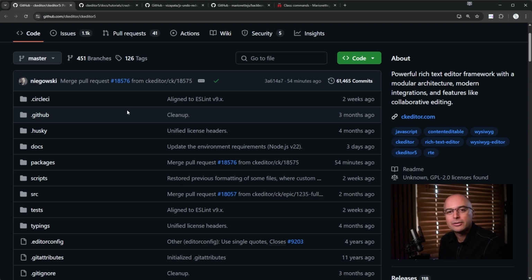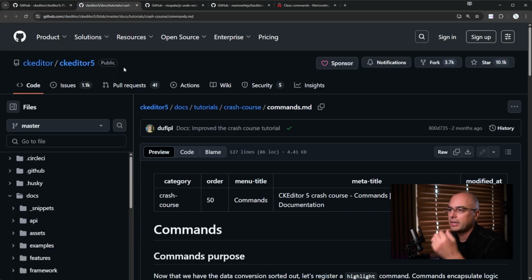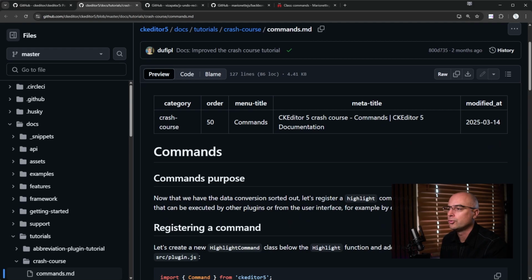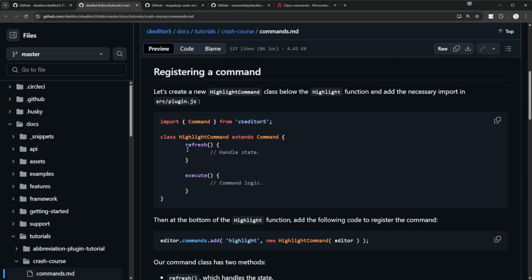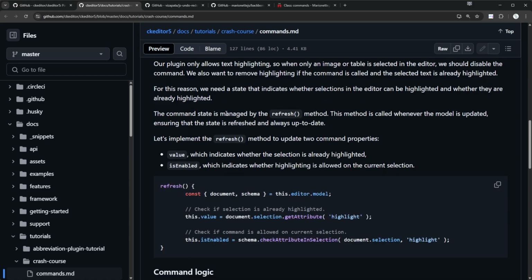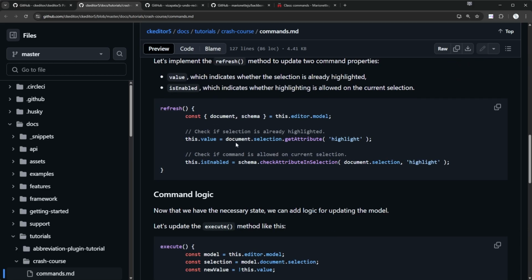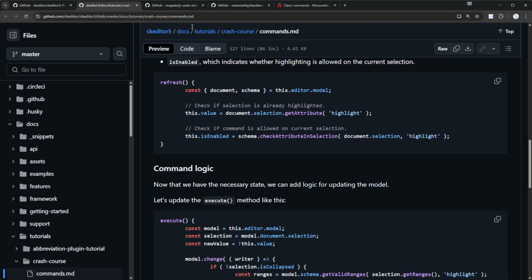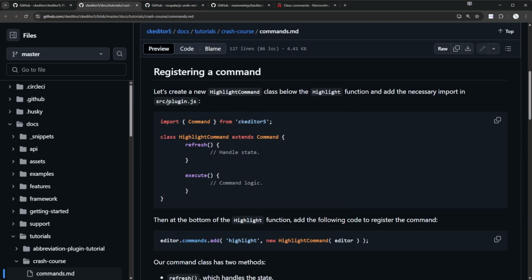Anyway, CK editor also uses command pattern here, and they even have a wiki page explaining how to use commands. And these commands are something that is used for us to extend the functionality of this editor, so that we can maybe handle state if there is refresh of this editor, or we could add commands on the execute. And there are many other places where the commands are being used. And this is basically used by all plugins.